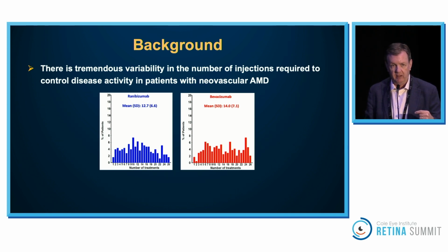Why is that? We don't know. I wrote so many negative papers on this topic. We looked at the genetics, we looked at everything you could think of. Here we combined data sets with IVAN and other larger pools. We tortured the data to try to make it confess. And there's simply no explanation as to why this variability exists. Even if you control for the individual features of the neovascularization, there's nothing that explains this. So the bottom line is that we're not going to figure this out.